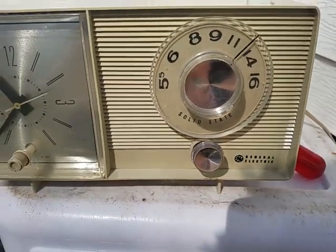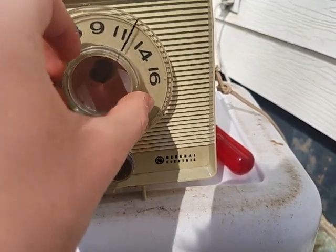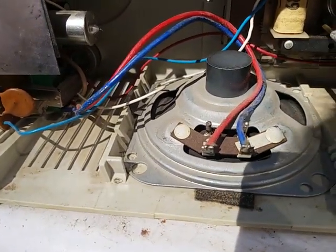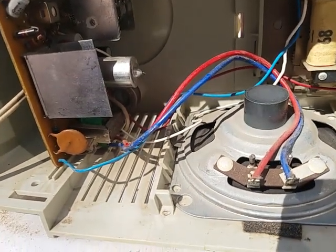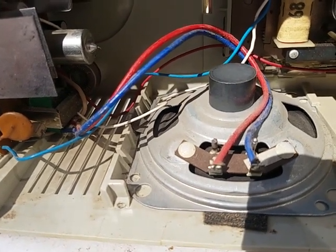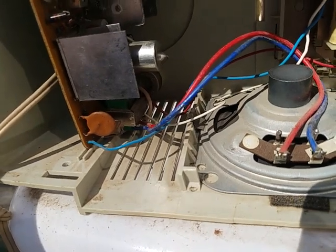Volume control needs to be cleaned. See if there's smoke. I see some smoke. Oh, it sounds like the other part of the band is working. I'm at the low end of the band. Sounds like just a case of bad connection on that volume pot.